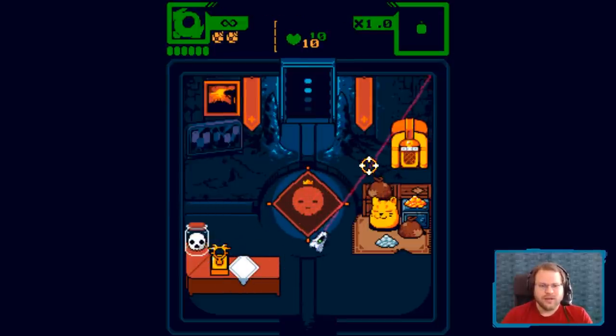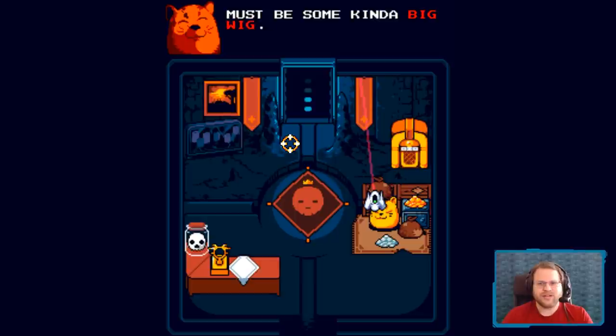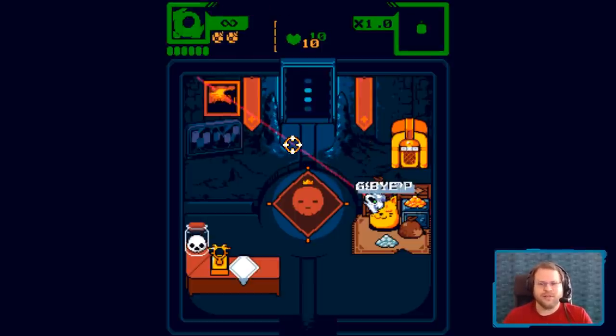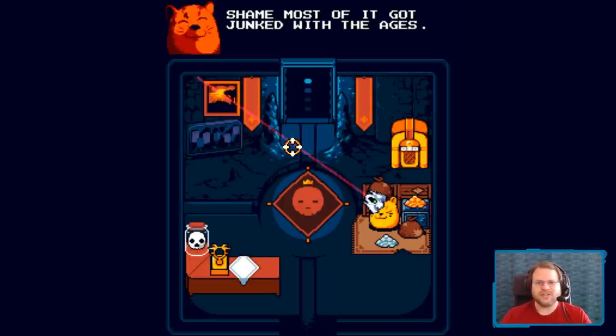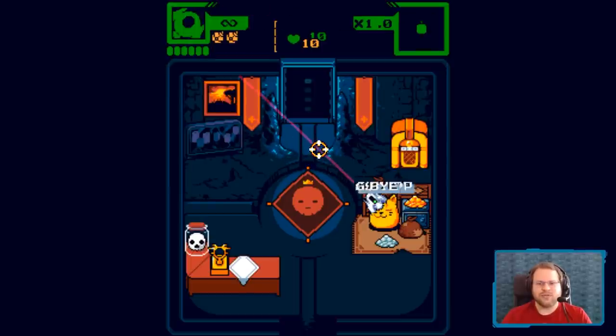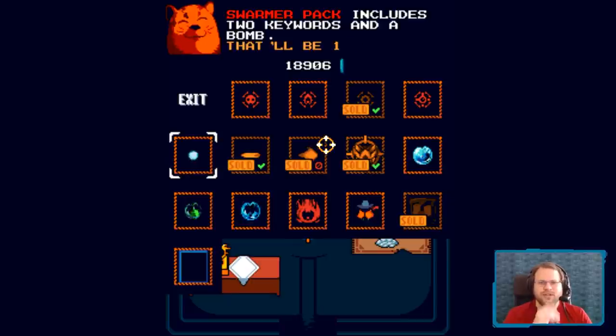Ghostly squeal. That's advice. Huh. That guy you're describing, I think I've seen pictures of him around here. Must be some kind of bigwig. Doesn't really bode well for fighting him. Gossip? Archive seems like they're once stocked with important goods. Shame most of it got junked with the ages. Well, at least there's always the debris. And shop.